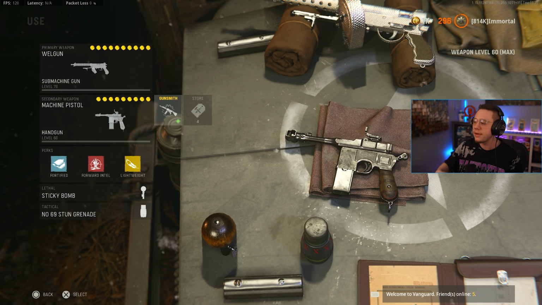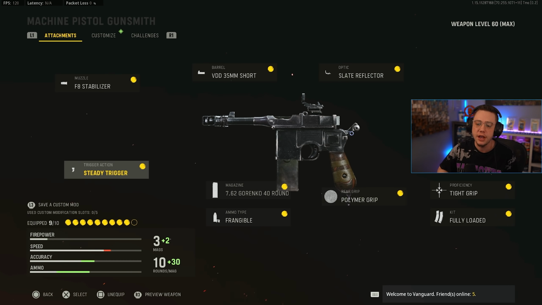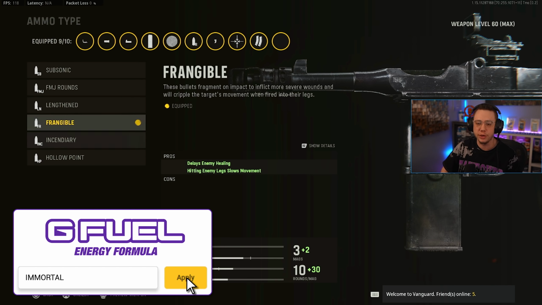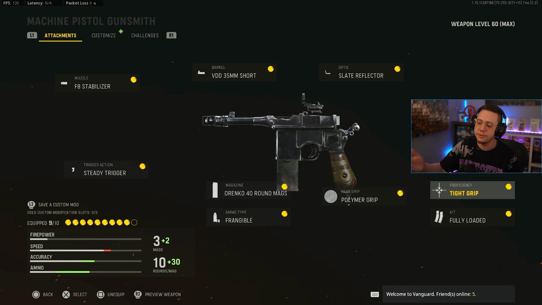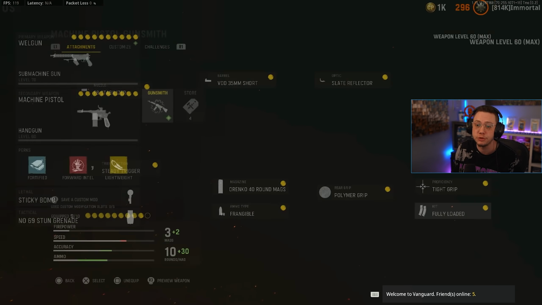But in the case of me having to use a secondary, I do run the machine pistol. In this case, on it, I'm running the stabilizer, the short barrel, the slate reflector, the steady trigger for some better control, the Granco 40 just to spray and pray. Frangible, honestly, none of the ammo types are really great for a pistol for multiplayer, but I guess that doesn't have any cons and it can help out here and there. Polymer for better control, same deal with tight grip. Then fully loaded to max out the SMG ammo in case I am running an SMG primary, like in the case of the whale gun here.